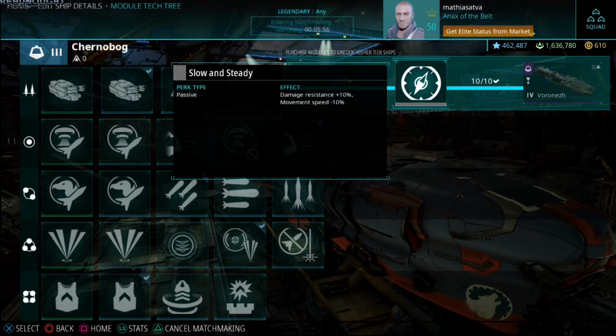You're just sacrificing your movement speed, also the additional movement speed you would have got from Navigation 101, to get a damage resistance of plus 10%. This may sound a lot, because you're essentially trading a potential 10% plus an additional 10% to get 10% damage resistance. But you're going to have to sacrifice the 10% movement speed anyway from Navigation 101, and if you use the right ship, particularly slower ships, you're really not losing that much.